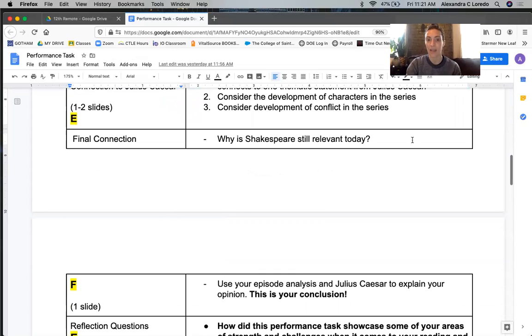And then part F is this final connection. Why is Shakespeare still relevant today? We looked at a document before you left called 400 Years Later and Shakespeare Still Present in Modern Society in 21st Century. I'm going to include the link to that article in the stream so that you can reference it again. But when we think about a lot of movies and shows and series, they have these connections to Julius Caesar, and a lot of the things that are out there now are kind of like a twist on Macbeth, or a twist on Hamlet, or a twist on Romeo and Juliet, right? So thinking about how somebody who wrote many, many, many years ago could write something that was still relevant today, I think is an important, worthwhile place for you to finalize your thinking in this unit. And so this is essentially your conclusion slide, which would be 1 slide.